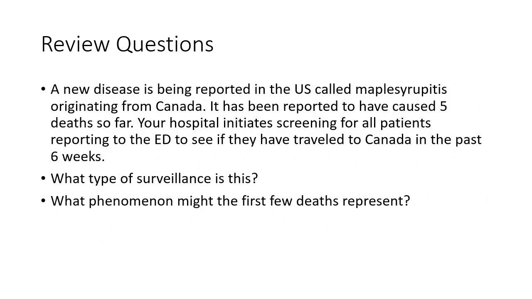And then let's say we have a new disease being reported in the U.S. It's called maple syrupitis, originating from Canada. Let's say it's been reported to have caused 5 deaths so far, and your hospital starts to initiate screening for all patients reporting to the ER, to see whether or not they've traveled to Canada in the past 6 weeks. What type of surveillance is this? Is it passive or active? It's active because the nurses are asking every single patient who comes in. This is very similar to when we had Ebola starting to pop up. We were asking, have you traveled to Sierra Leone recently, or what was the other place?